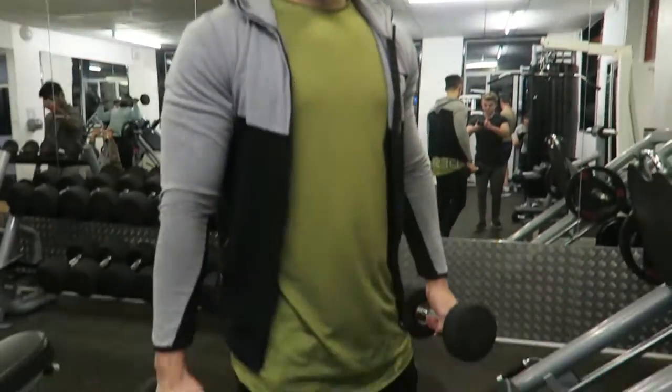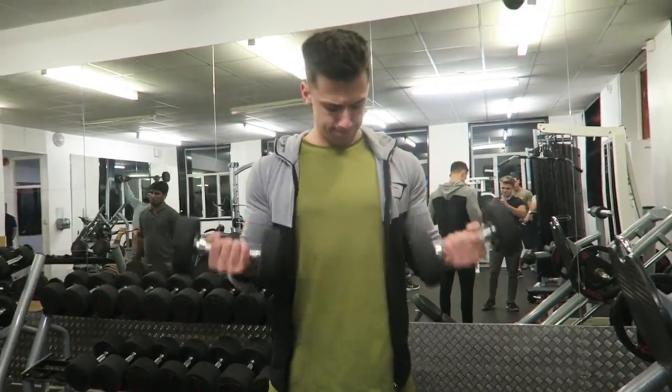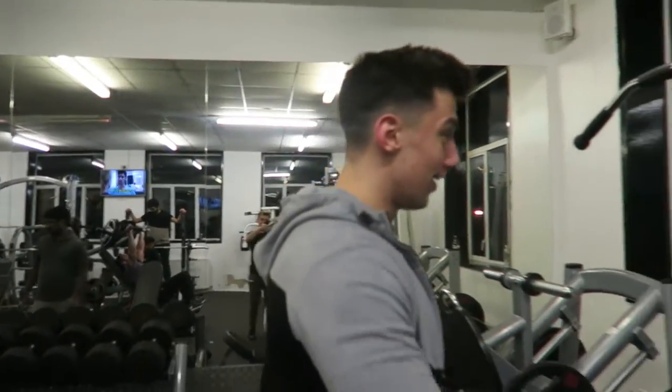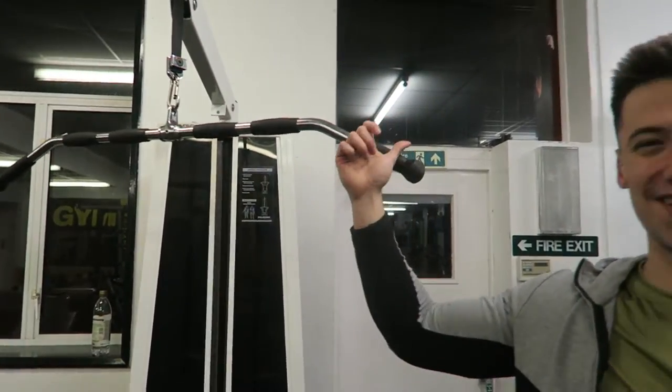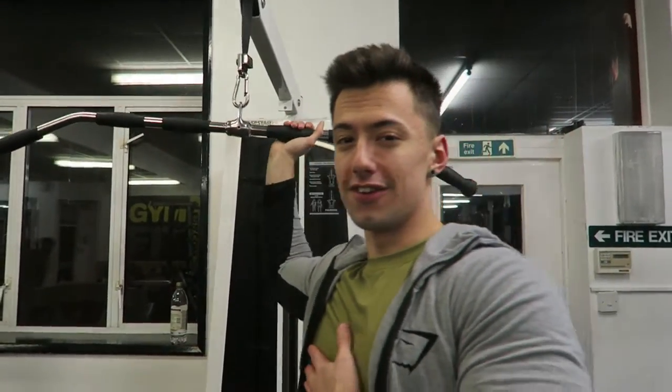Right, next up we're going to warm our biceps up, 6 kg, 10 reps. Back and biceps are all warmed up now. On warm-up sets, try to make sure you're doing slow movements and getting the proper full range of movement in. First working set now. So, key tips on the lat pulldown: shoulders not coming up to your ears, and a good stretch in your lats.